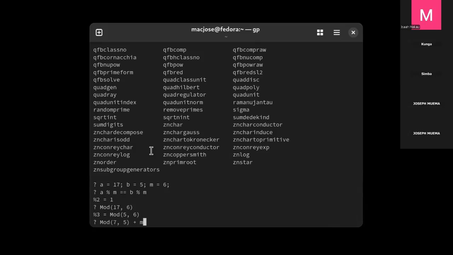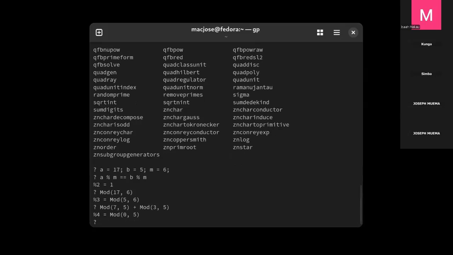Then we add it to this, Mod(B, 5). So the result is this, Mod(0, 5), since 10 is divisible by 5.